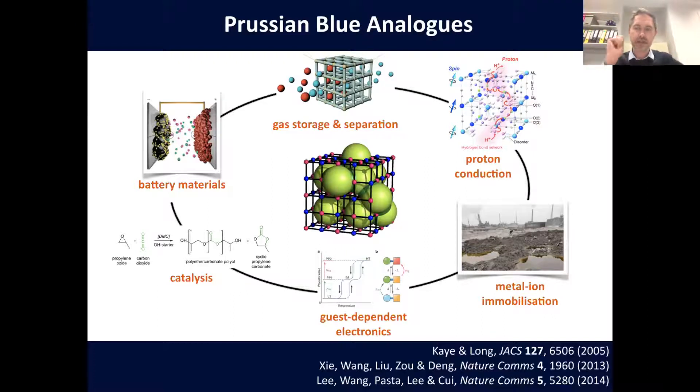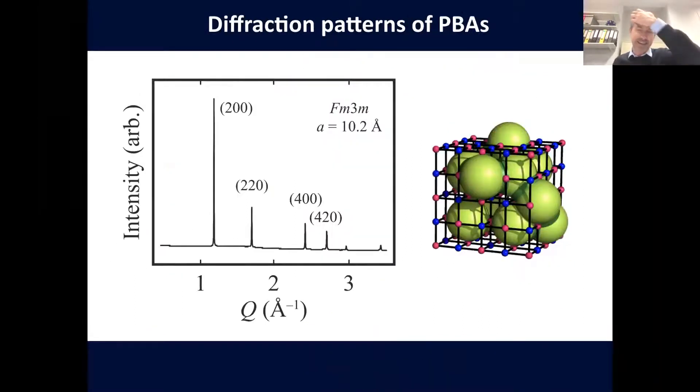So I've mentioned that we're interested in these pore networks. And the reason for that is that Prussian blue analogues are actually an enormously diverse family of materials where they're applied in lots of different areas. And those applications very often depend on getting matter in and out of the crystal structure. So here are some examples. Battery materials, these are the so-called hexacyanoferrates and hexacyanomanganates, cathode materials where you're trying to get ions in and out of this system. In catalysis, they're known as double metal cyanides, DMCs. The fact that you have lots of different names for these is already hinting at the fact these are extraordinarily well-applied materials. And there's a whole bunch of other sorts of applications, including the work that Jeff Long's done on gas storage in these materials. So for all these applications, you need to understand the pore structure. And that's going to depend on the arrangement of the vacancies.